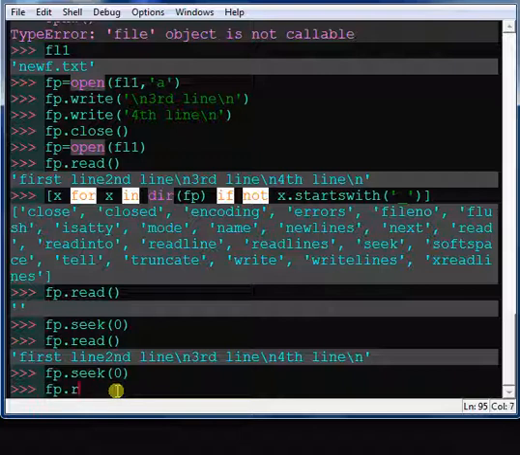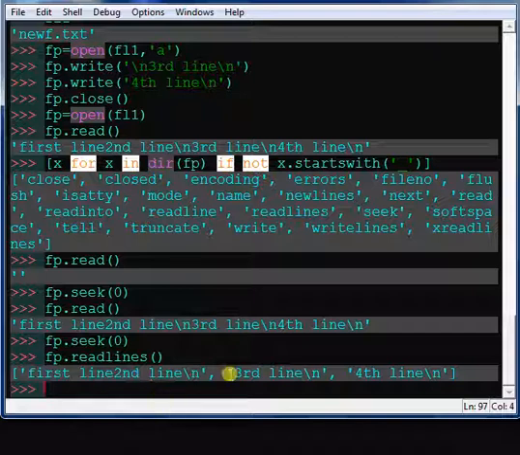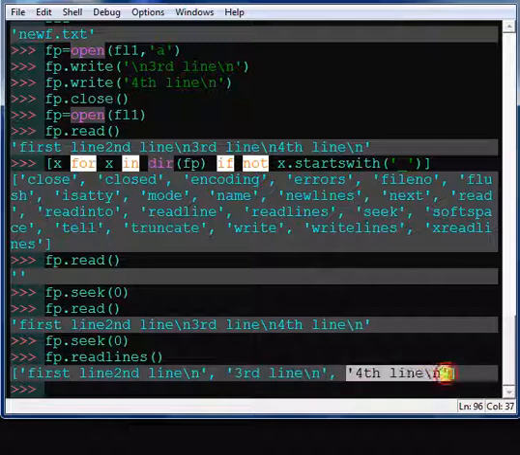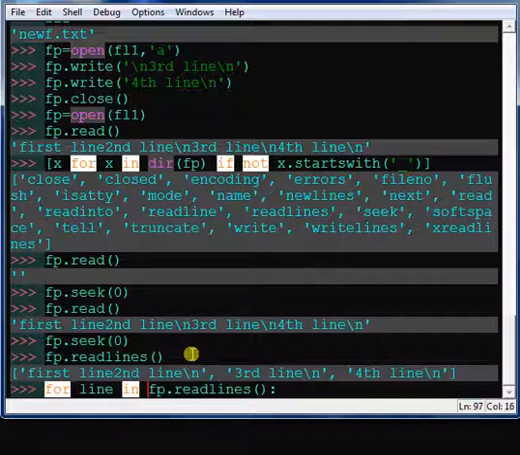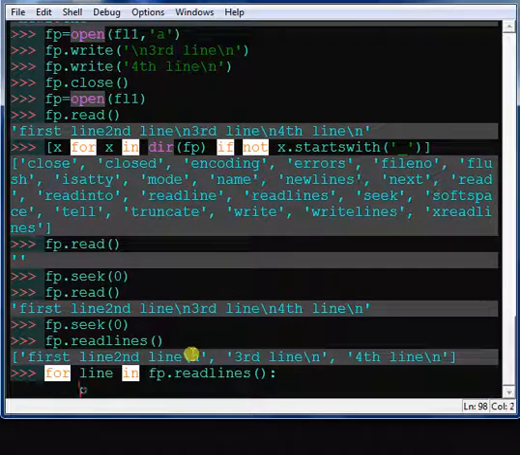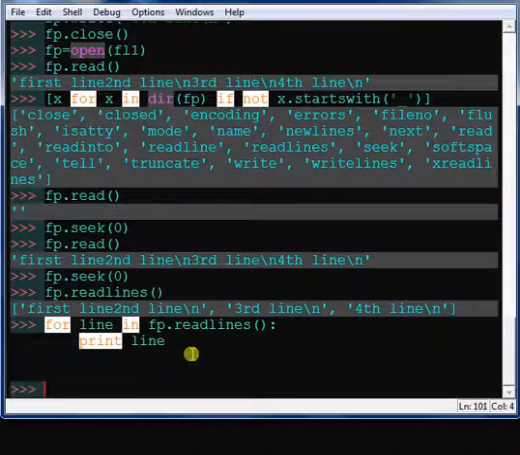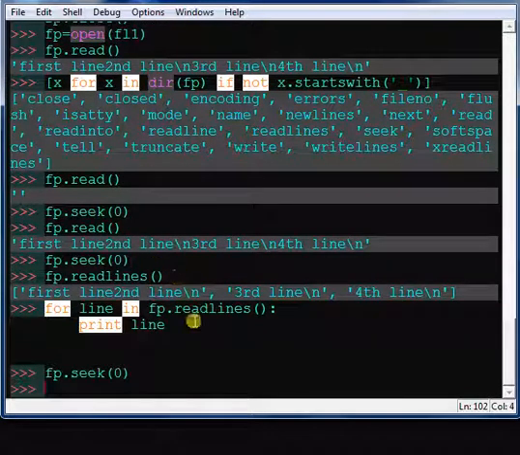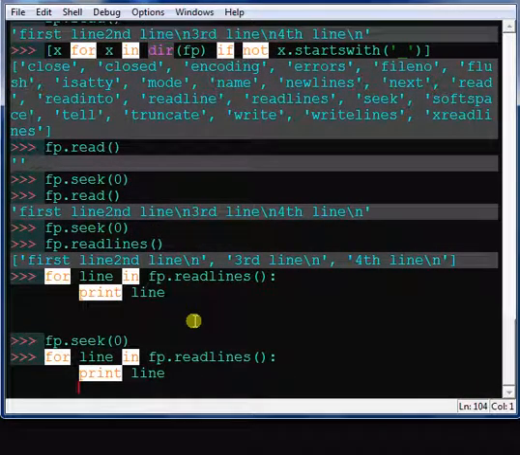Now you do a read line, and okay, all the lines which are separated with a new line character go in the separate elements of the list. Now what you can do, you can iterate through it, and it goes back to the 0th position.